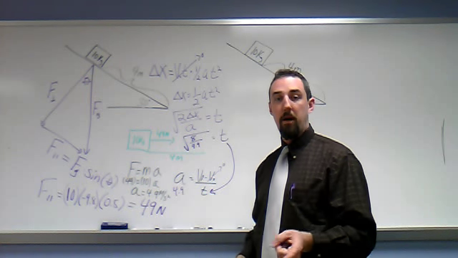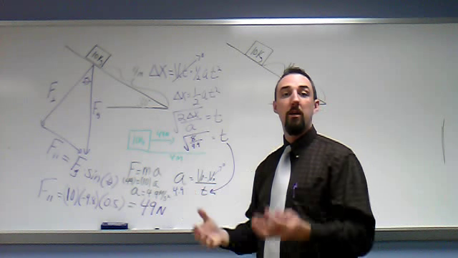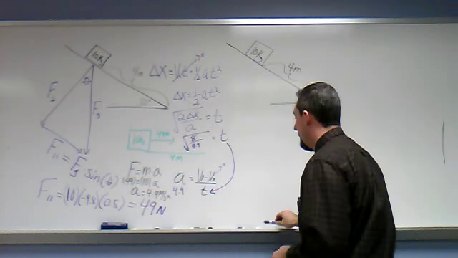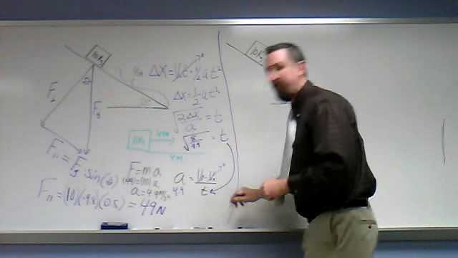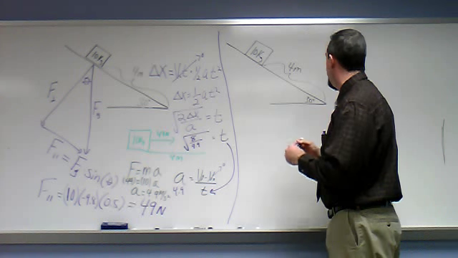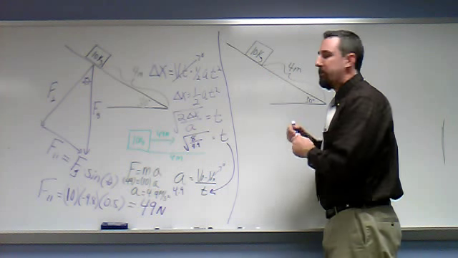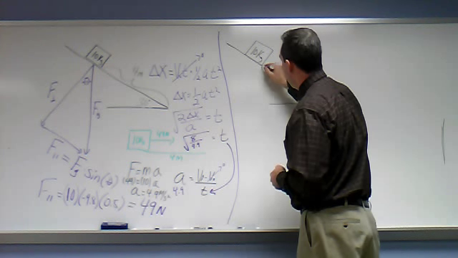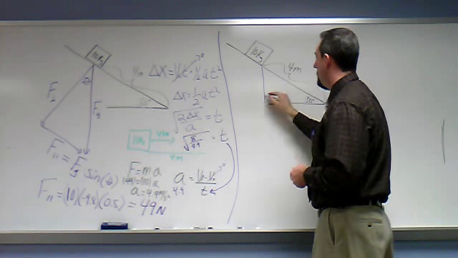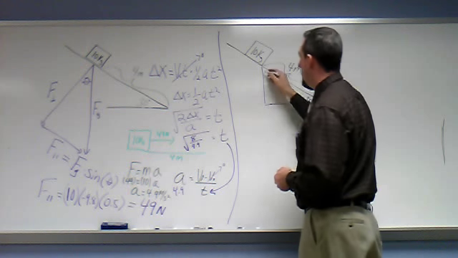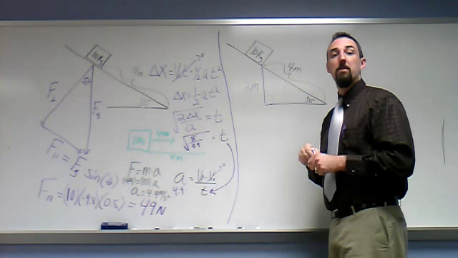Now, same exact problem, but we're going to use potential energy and kinetic energy instead. So let's draw a little border here because it's kind of encroached. Don't worry, this will be enough space. So, 30-degree triangle, 4 meters up. If I wanted, I could draw a vertical line here and say, well, if this is a right triangle, then this block is 2 meters off the ground. It's 2 meters above the ground.